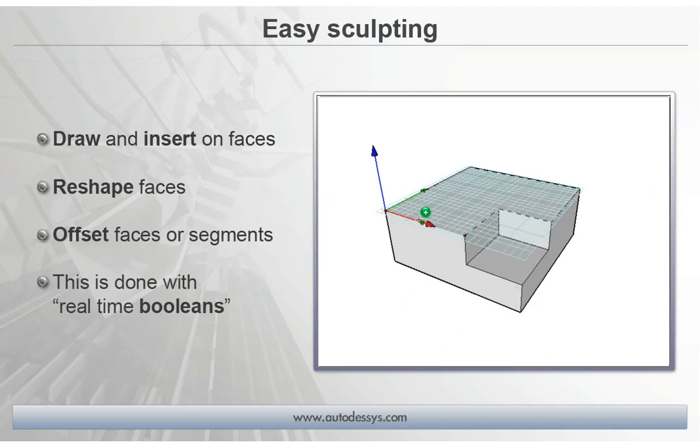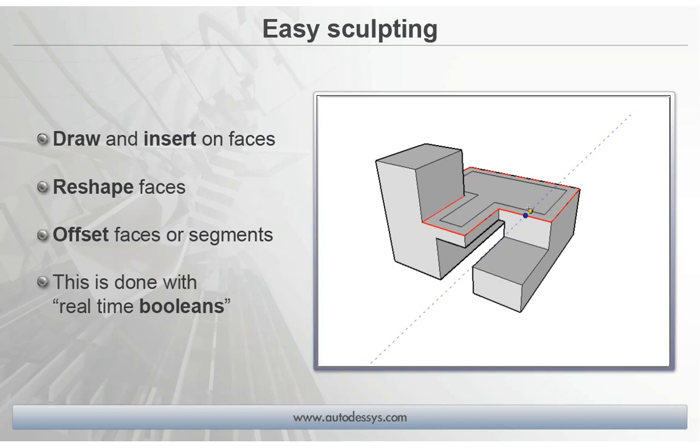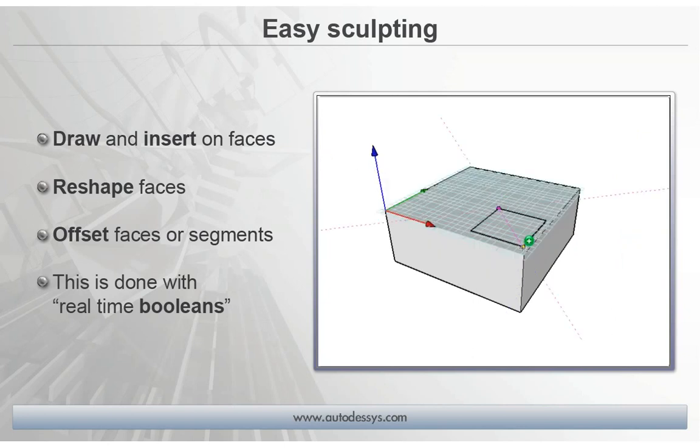bonzai3d is also well known for the ease of sculpting objects. So you can draw and insert on faces, you can reshape faces, you can offset faces or segments, and this is important. This is all done with real-time Boolean operations. So when you reshape the object, you can always be assured that you have a good, clean, solid object that can be used in any other program out there.